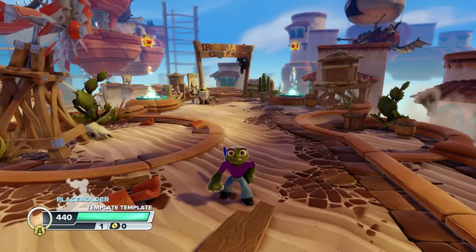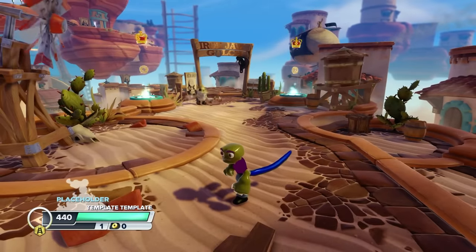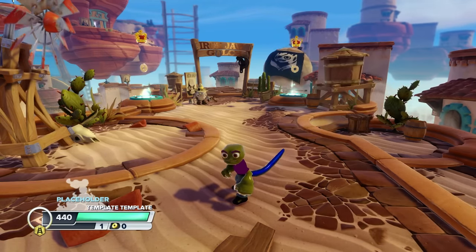And then he has attacks as well. His primary is just a punch forward. His secondary is just a spin. And my personal favorite, his third attack is a slap. Now, can any of these attacks do damage?